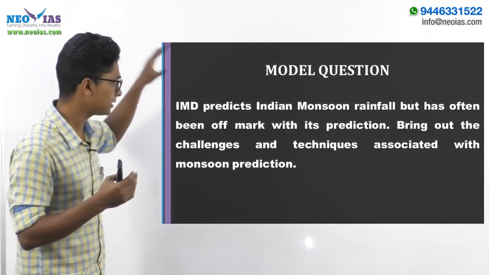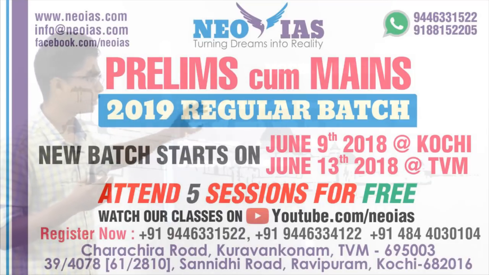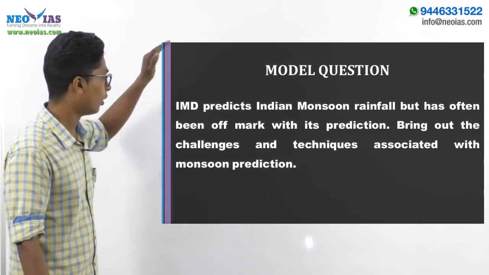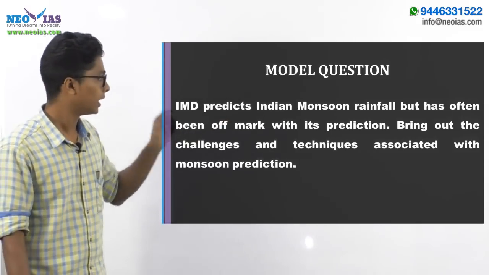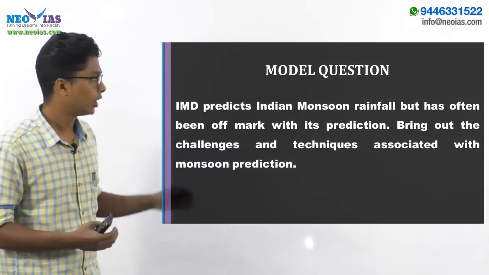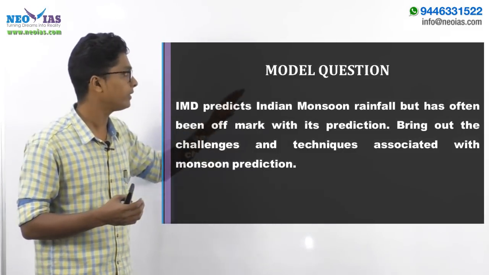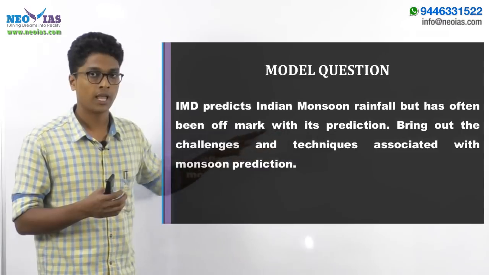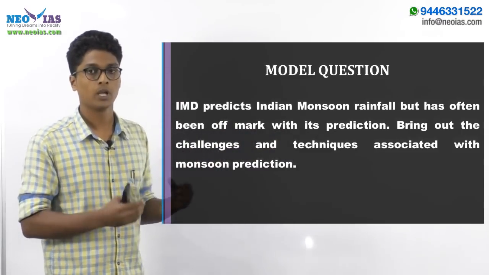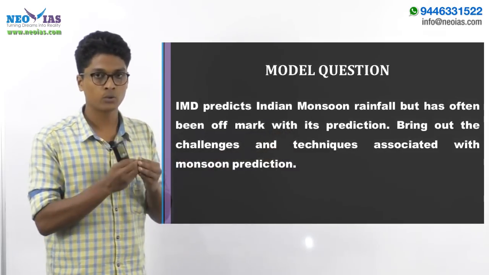Okay. So this is a highly probable question: IMD predicts Indian monsoon rainfall but has often been off the mark with its prediction. Bring out the challenges associated with monsoon prediction. In my next video, I'll be coming out with the model answer for this question. While keeping in mind the tips I have given in this video, write an answer for this and stay tuned for the model answer.